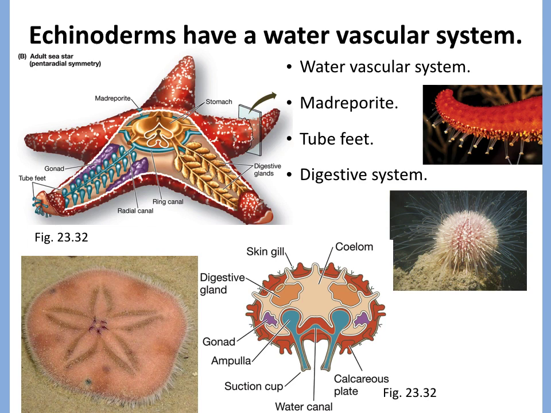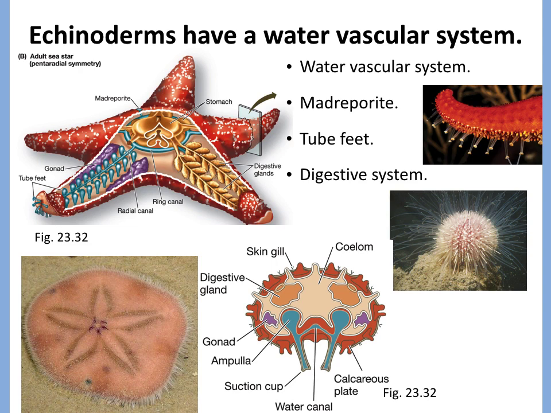So in the top right picture, you can see the arm of a sea star and these little extensions coming off of it. Those are the tube feet, and most echinoderms have tube feet. If you look at the other echinoderms shown here, the sea urchin just below the picture of the tube feet, those little extensions coming off of the sea urchin are tube feet. And then in the sand dollar on the side, most of us haven't really seen a sand dollar alive. Most of us see the skeletons of them left behind, but what look fuzzy are actually the tube feet coming out of them as well.